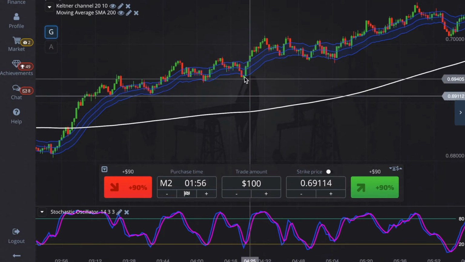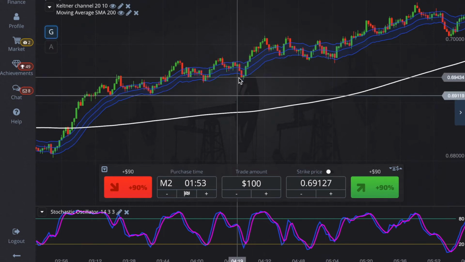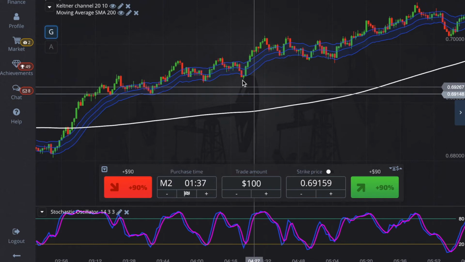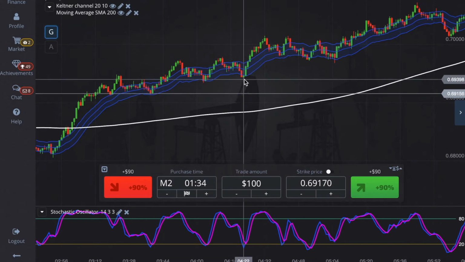All right? But a good way to use this momentum in your favor, which is actually going to help you win more trades at a higher percentage of the time. Remember what I said before, when we're below the moving average, we're only going to do put positions because the momentum's in our favor. So what does that mean when we're above the 200 moving average? That means we're only going to do call positions because the momentum's in our favor.